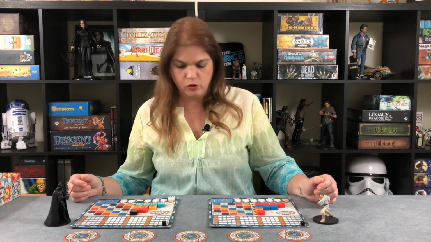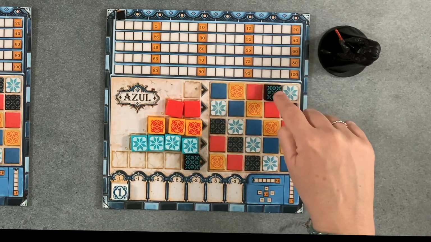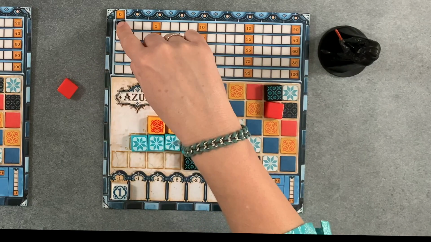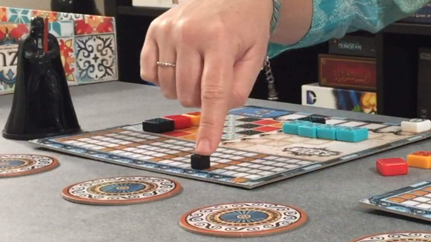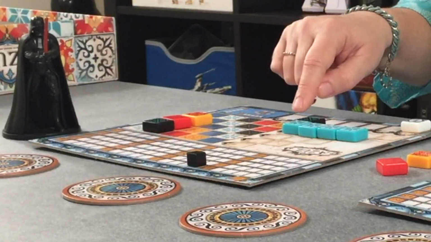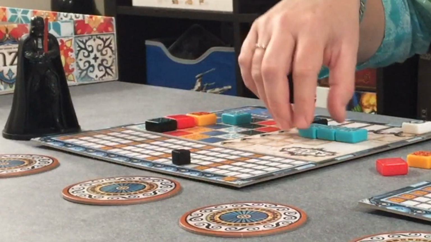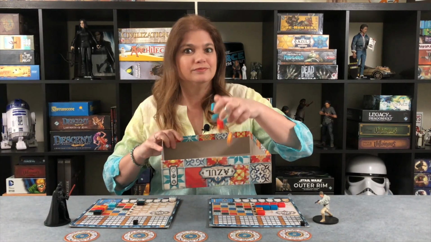Now let's go ahead and score. We'll score Vader first because he's got the first player marker. So let's see. He gets 1 point over here, 2 points now, and 3 points now. Okay, so you got 6 points for all of that shenanigans. And then light blue gets him 1 point. And all of these get discarded to the top of the box.